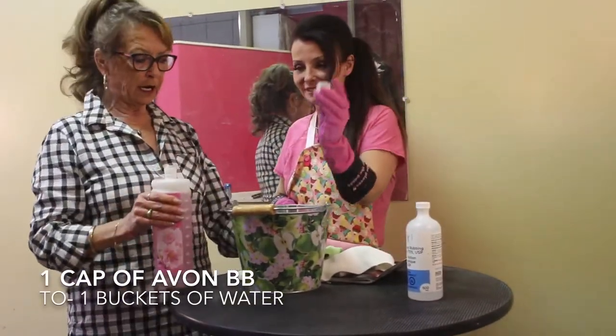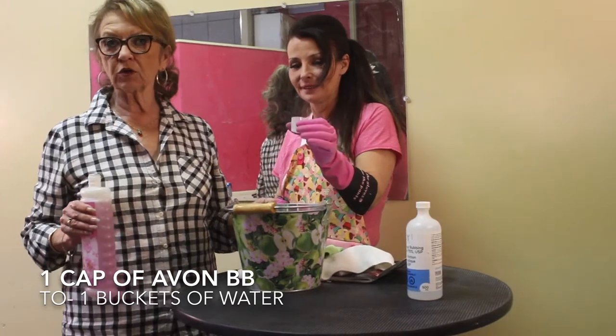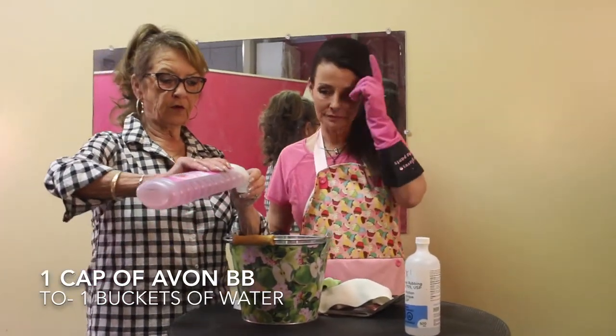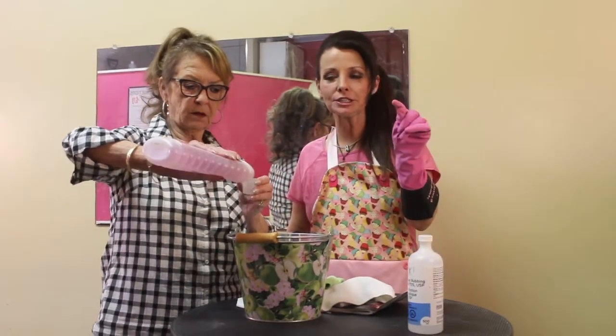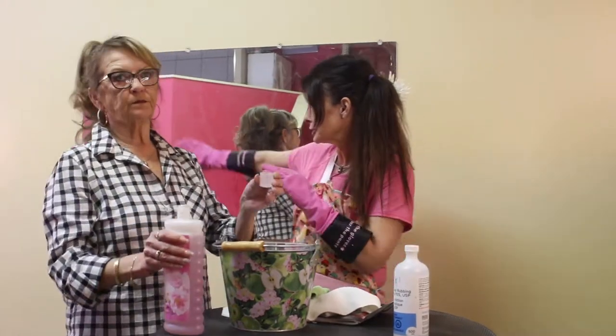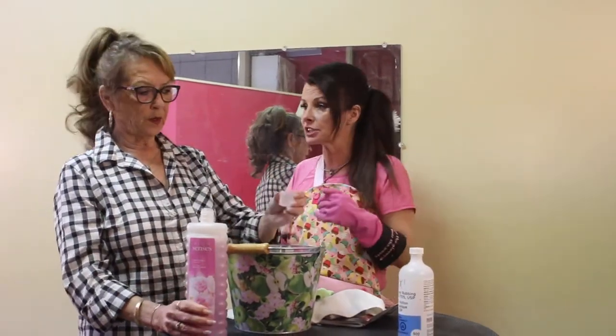So you take one capful and a bucket of water, about an ice cream pail, warm water. One super tip, you guys, is that if you are getting bubbles on the product when you are doing it, you have too much. So just add a little extra water.